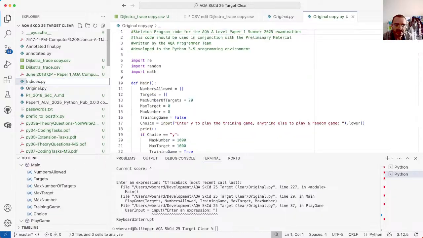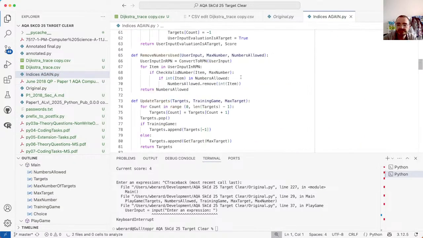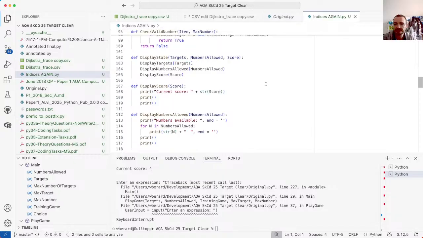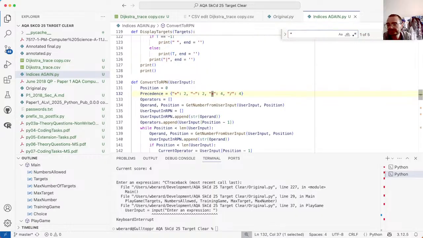And this is again super important, right? So just to say, if we want to accept the indices, what do we need to do? First up, let's find, say, the star, because star is obviously not going to work as a regex. If you find your star, you're going to find all of the places where the operators appear.